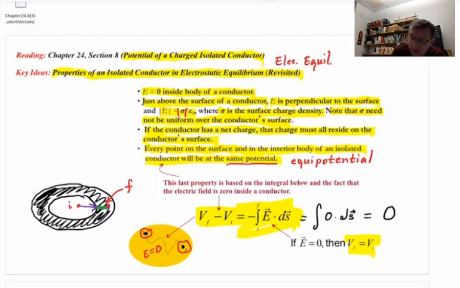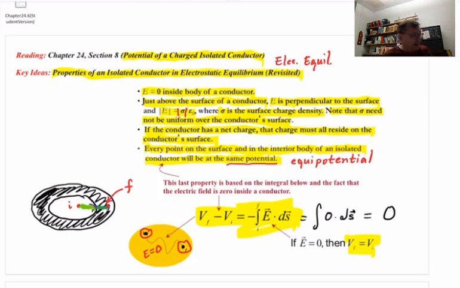What about along this part of the path, starting at I, going into the hollow region until I get to the conductor? Well, I contend the electric field has to be 0 there too, because if it's a hollow region and there aren't any charged particles in there, there can't be any E. So you're still going to have the integral of 0 dot ds along that path, and therefore V final minus V initial equals 0, so V final and V initial are equal. So even points in that hollow interior are at the same potential as the points in the body of the conductor. Now it's different if somebody puts a charged particle in the hollow part, okay?